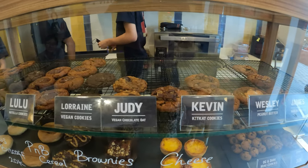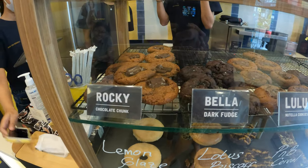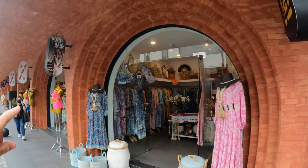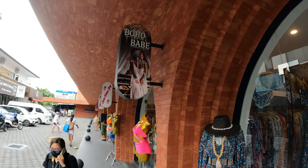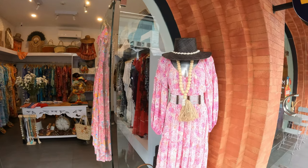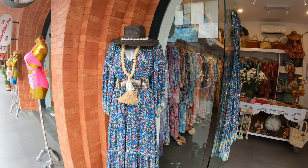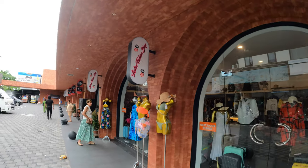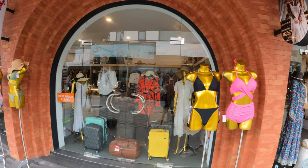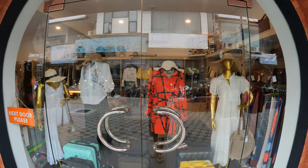Next place is Dan Cookies — they've just given us permission to show you inside. It's only a little place but wow, they have a great collection of cookies available to you. Look at those fun names — maybe your name is on here! We also have a great ladies clothes shop here called Boho Babe, and then another ladies fashion shop right next door.